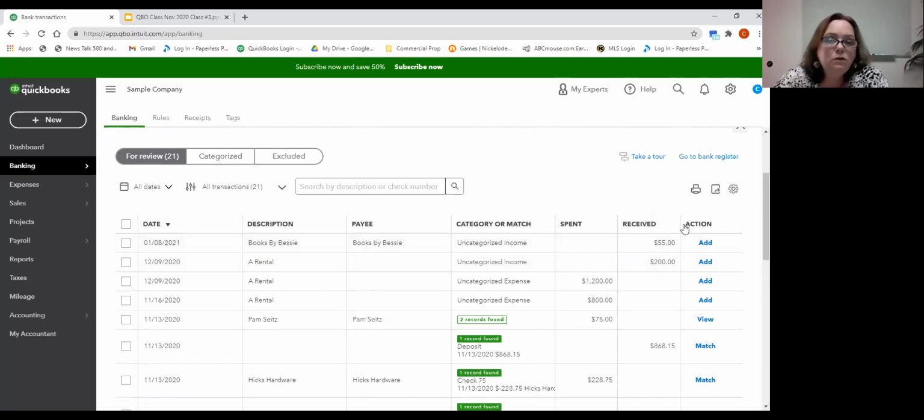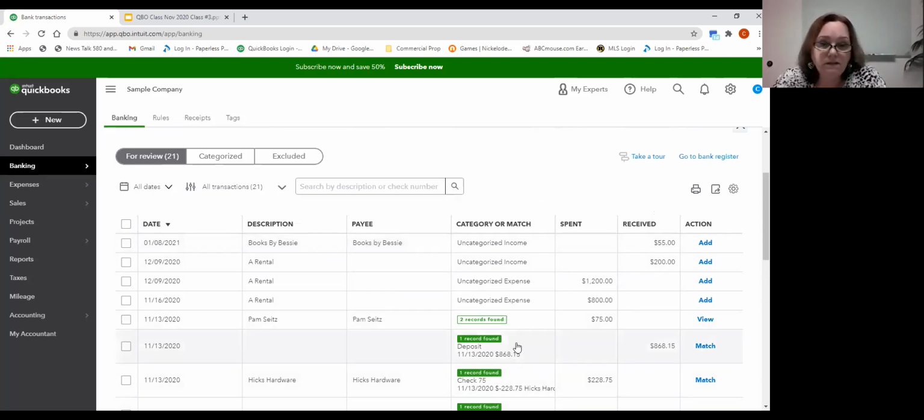Well, you haven't told it what to do. So QuickBooks is going to go, hey, I'm a pretty smart program. I'm going to do with this what I think should be done. Well, just because QuickBooks thinks it doesn't mean it's right. So you really want to take your time, and just because it says add or match, you need to take the time and make sure that it's what it's supposed to be.